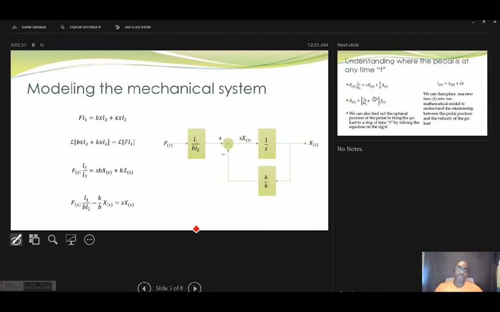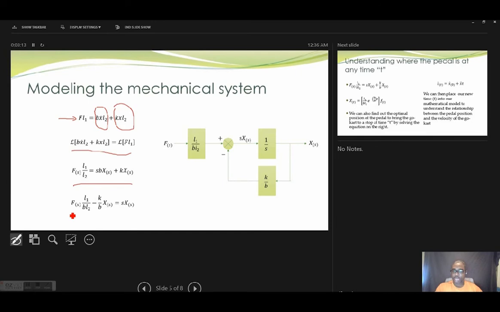So the mathematical modeling of the system consists of the equation of motion, which was derived from the actual model that we saw in the last slide. This is the basic model of the system. You have the input of a force, and then you have the damper force that reacts to the force, and you also have the spring force that reacts to it. You take the Laplace transform of this function and you get something like this out.